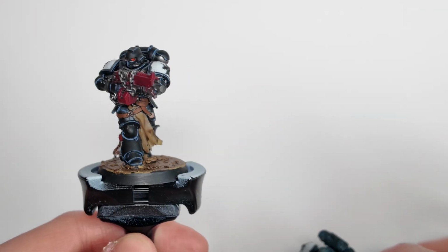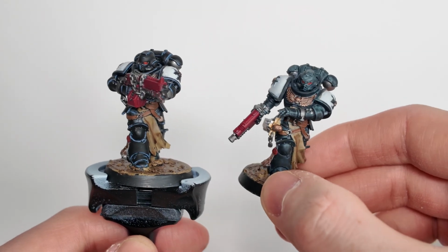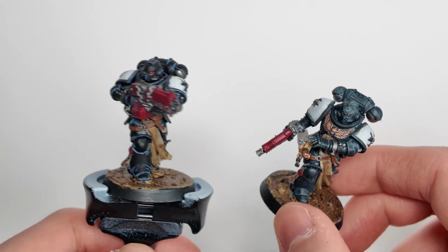Sub-assembly, incredible, 10 out of 10. If I could combine the two, do some Zenithal highlighting and sub-assembly, that might be what I do going forward.